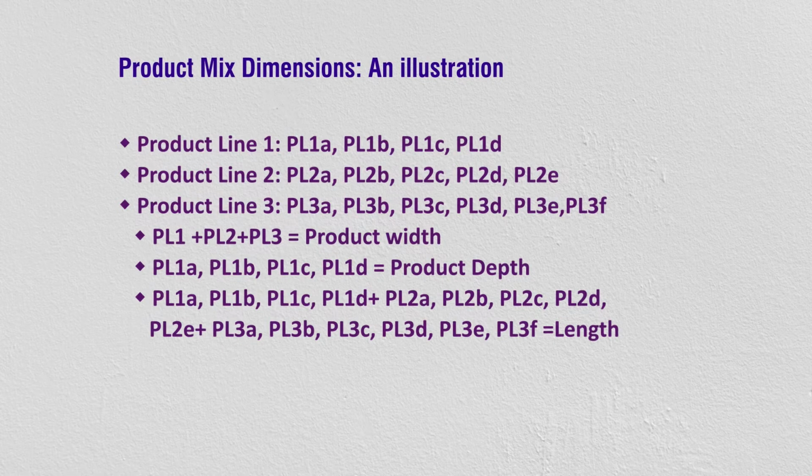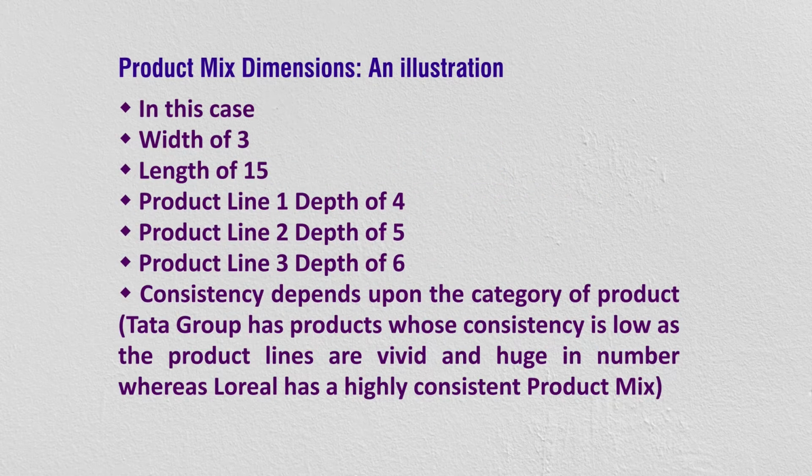Now when we talk of product width, that means the number of product lines that XYZ company, which is an assumption, is offering. In this case, how many product lines are there? 3 product lines: PL1, PL2, PL3. So the width of the product mix is 3 lines wide, right?